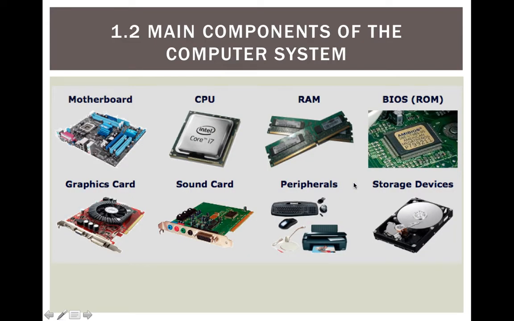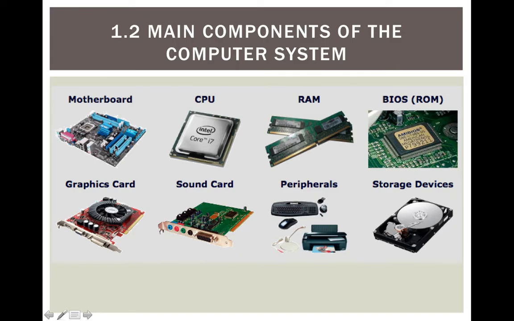Okay, looking at the main components of the computer system, you need to be familiar with what is inside the computer system and generally what those components add to the running of the system. So in the syllabus, we're required to be familiar with these 8 sections: motherboard, CPU, RAM, ROM, graphics card, sound card, peripherals, this is input and output devices mainly, and storage devices.